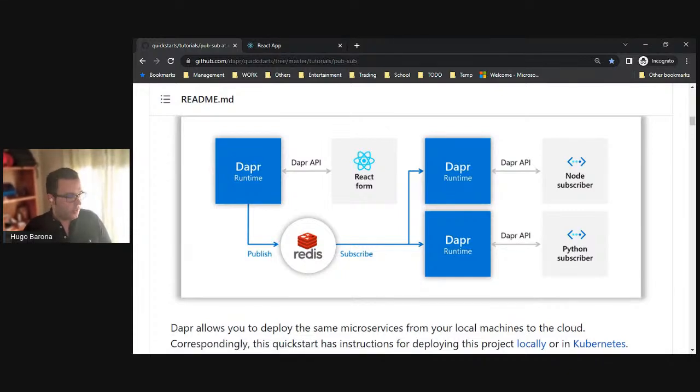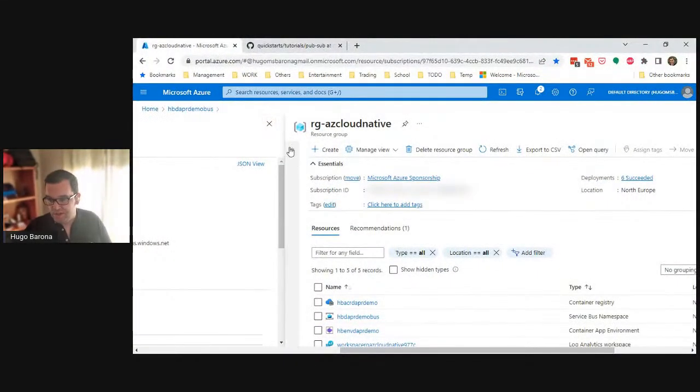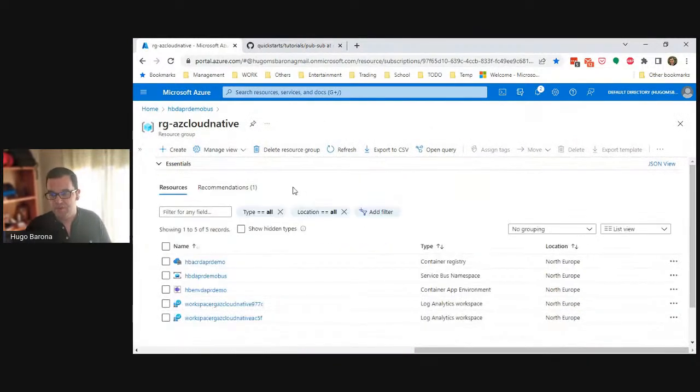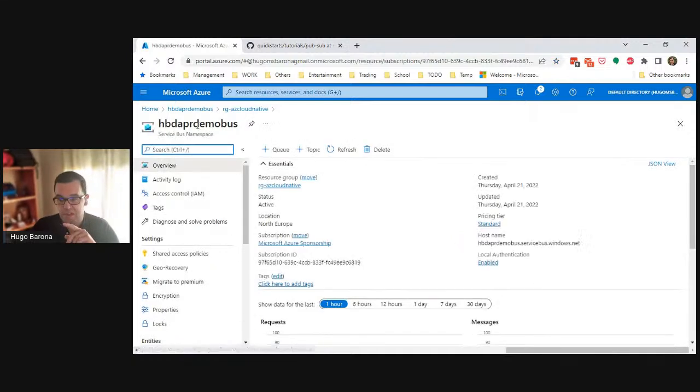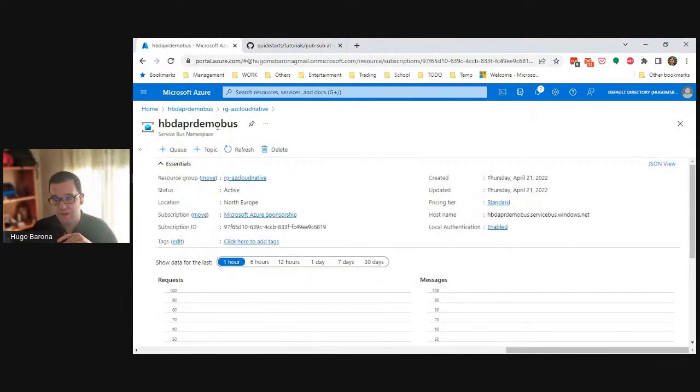So let's say, let me just bring the browser here, one sec. All right. So let's say that you want to replace Redis with Service Bus, okay? So what I'm going to show you here quickly is, this is Azure Portal, as you know, right? So what I did was I just created this DAPR demo bus, which is a service bus namespace. I will not go into details about service bus, but this is pretty much one of the messaging services that you have available on Azure. And the plan is, instead of using Redis, let's use service bus topic. Topics in this case, because we are using 3 topics.